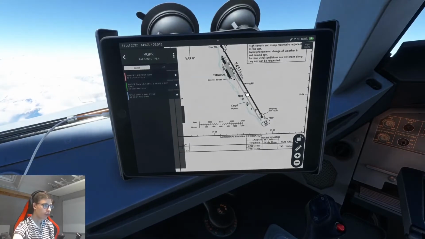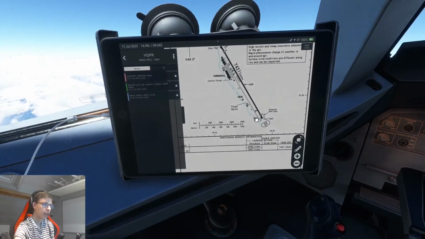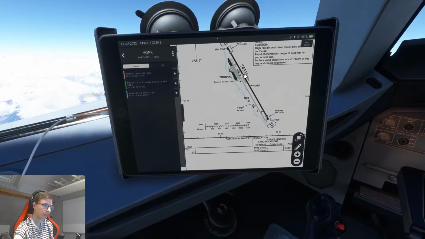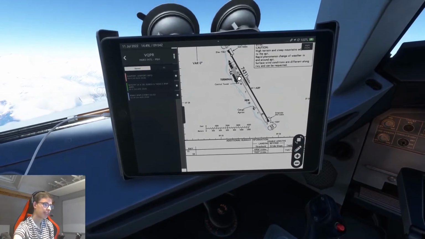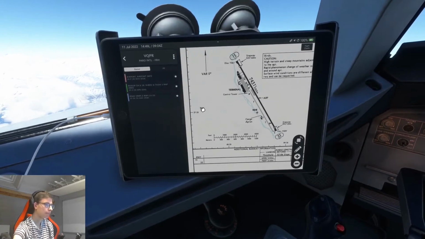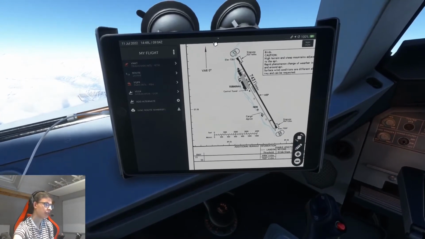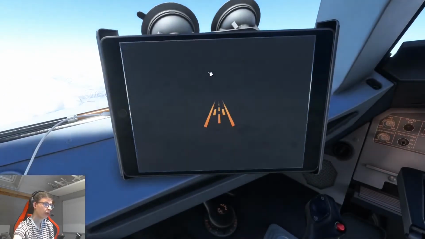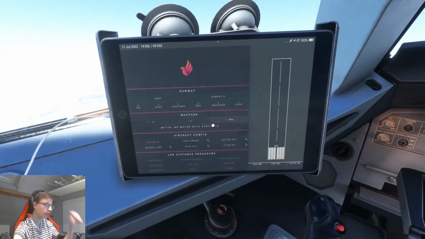After we land, of course, this taxiway seems to be a bit too thin for an A320, so we'll just backtrack instead and then taxi to the ramp at taxiway Alpha. So yeah, that's everything for the arrival. We'll go and do the arrival performance as well.